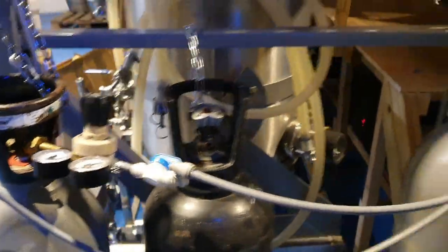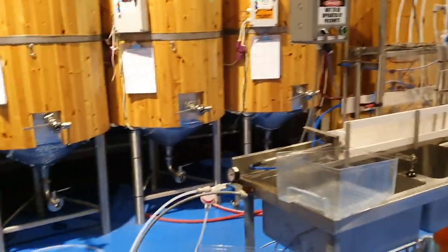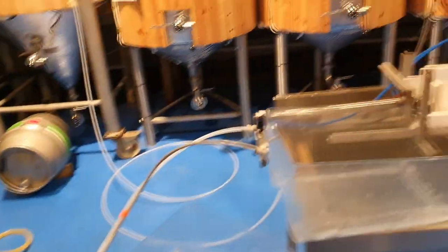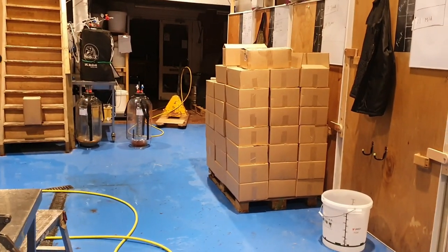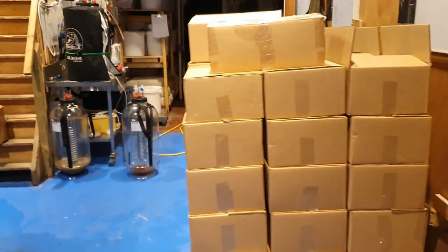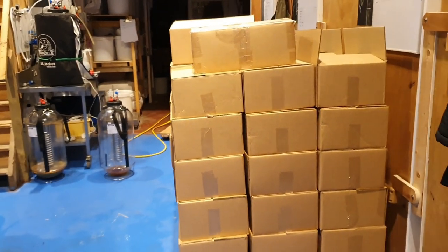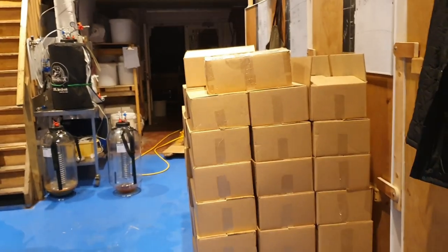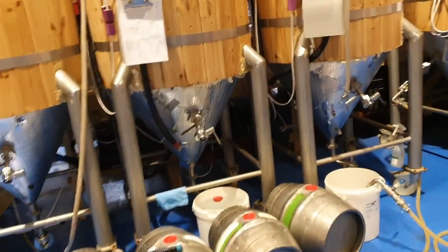She's thawing out a little bit now, but that gives you an insight into how hard we've worked this kit and frozen the regulator up — doing multi-tasks, filling up some casks, purging casks, and canning all that beer there. Quite a big pallet of it. I'm not going to move it stacked like that — it will collapse. It has to be labelled yet, so we're just going to wait until it acclimatises because it's at four or five degrees at the moment. As soon as it's a little bit warmer we'll run it through the labelling machine, stack it properly on a pallet, and then bang it into one of these cold rooms — which will obviously be converted into a warm room.